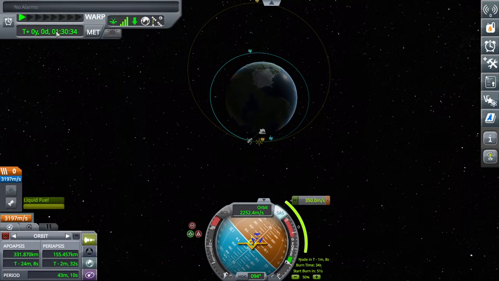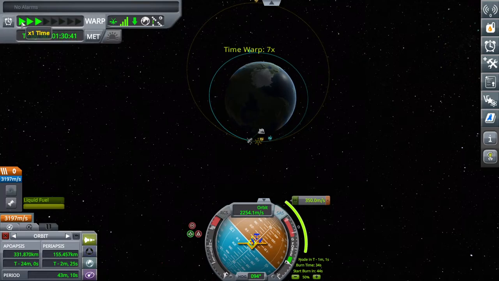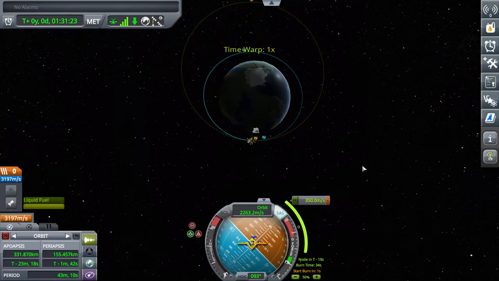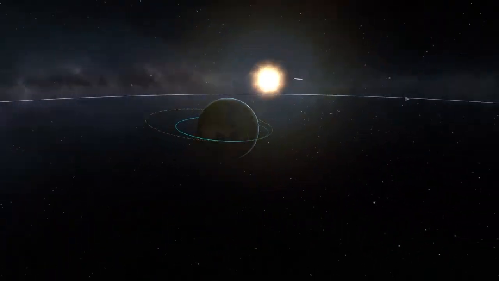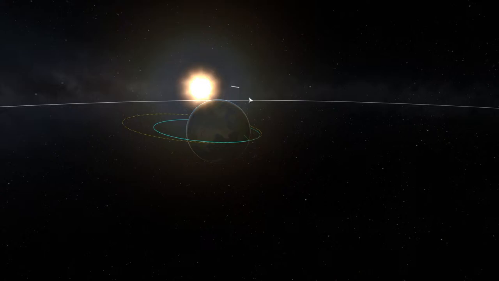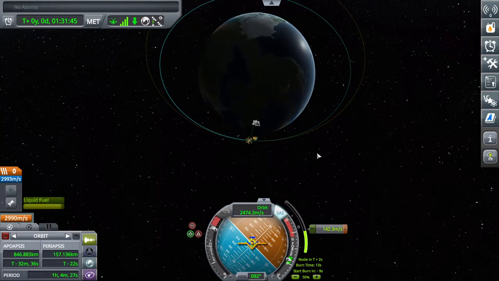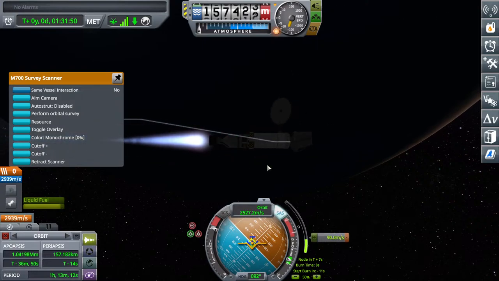Okay, now then. We are already facing prograde. We're ready to go. Let's go. Three, two, one, burn. What is that out there? What is that? So there's our nerve engine doing work.